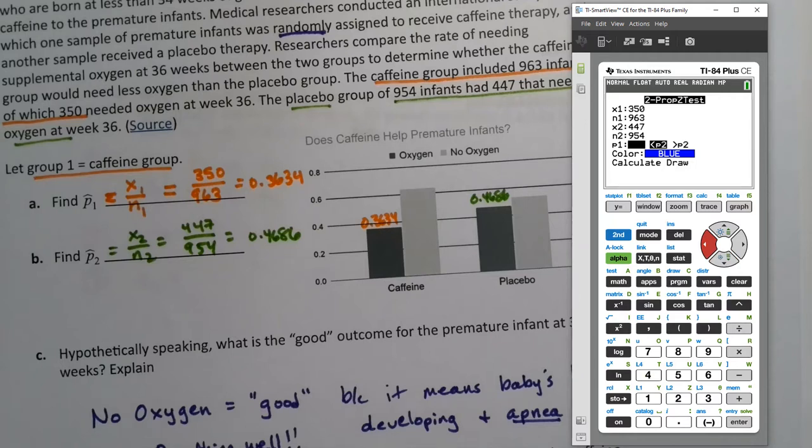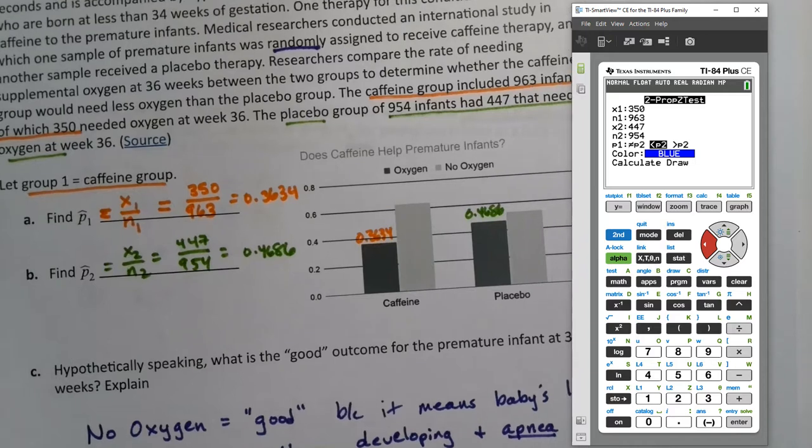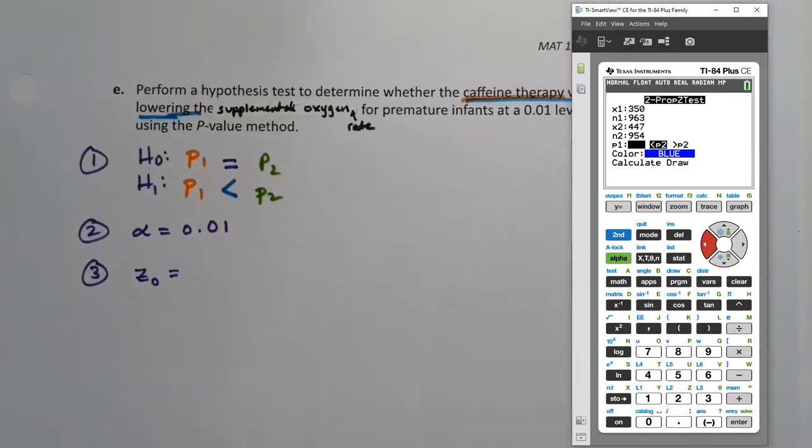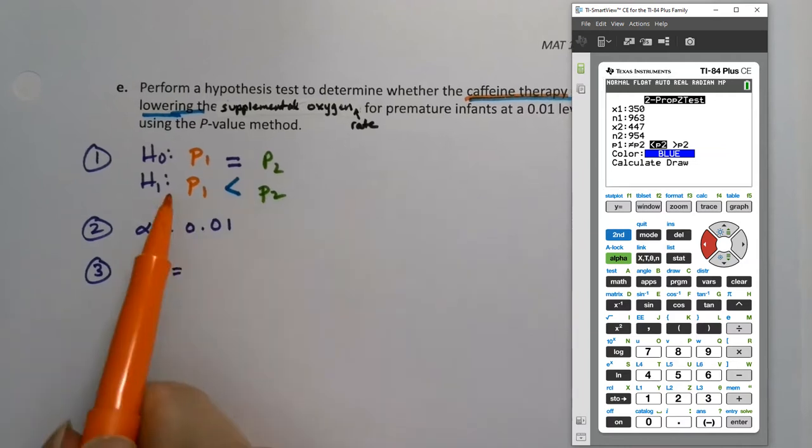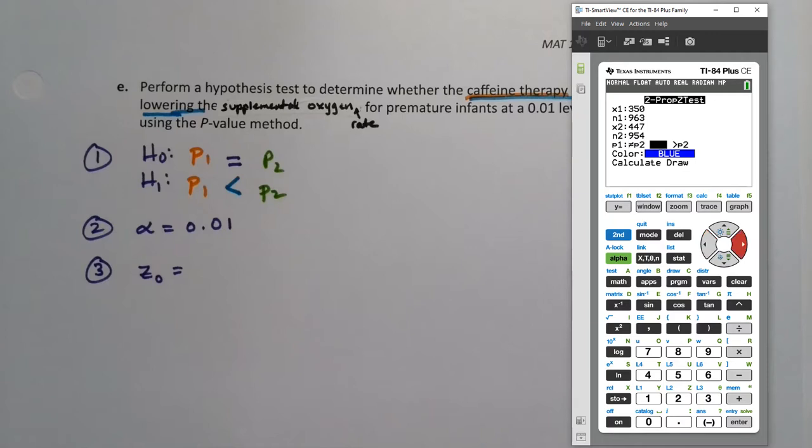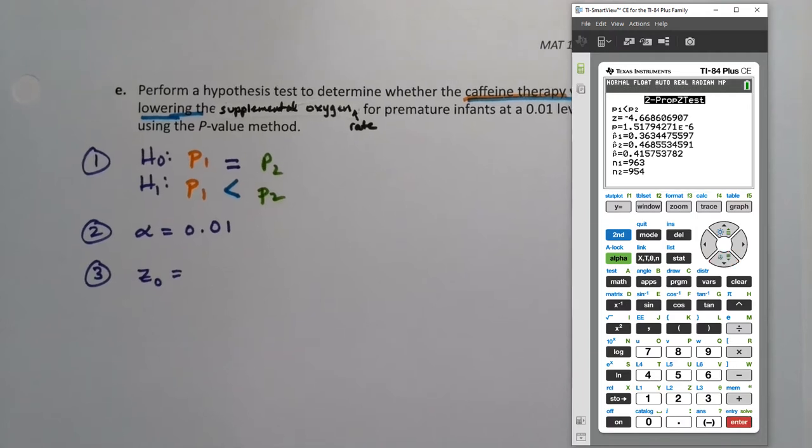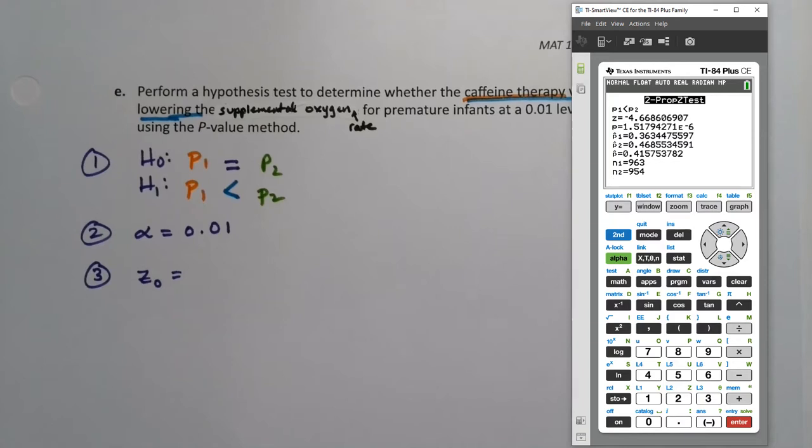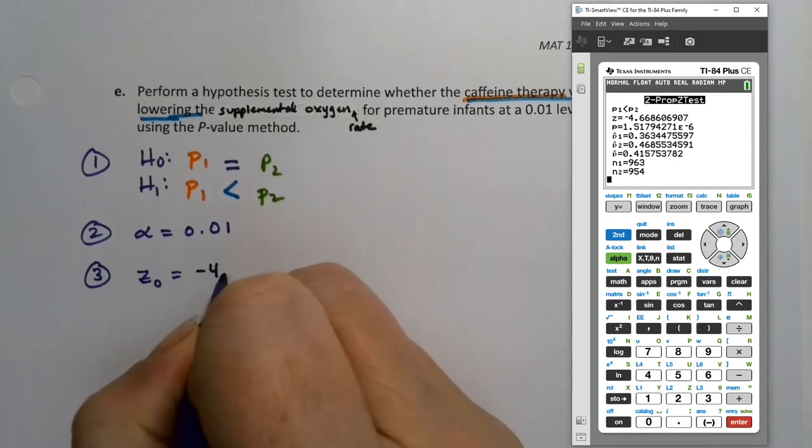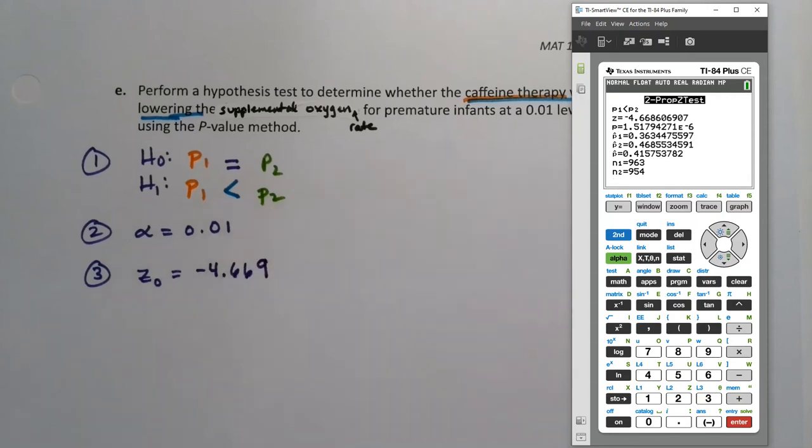And now down here, it's wanting us to choose P one not equal to P two. Is that what your alternative is? P one less than P two or P one greater than P two. So the P one you can see is over on the left side because that's this P one right here for the alternative. So it's saying, which one have you got? P one less than P two, P one not equal to P two, P one. Well, we actually want the not equal to one, which is in the middle. So if that's not dark for you, go over there and press enter to make it dark and then move down to calculate. And Z zero is the number at the very top. It's negative 4.6686. You can just write it. You don't need to put the formula with it or anything. I'm going to put negative 4.669. Step three is done.